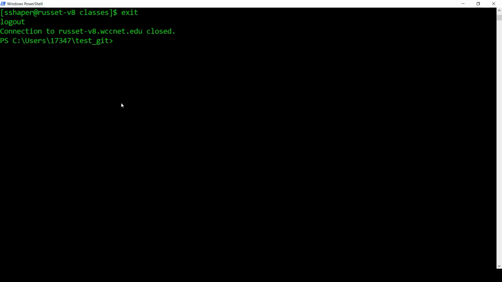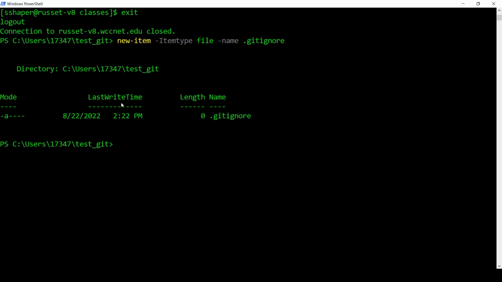Now this is how I do it in PowerShell. You've got to look up the commands for creating new files in the other windows, but it's really not that hard. So in PowerShell, it's New-Item, and then you do a hyphen, and then you have ItemType, and that is going to be file. Do another hyphen, and you have the name, and that is dot, must have the dot, gitignore, just like that. Okay, and you hit enter, and you can see it created that file for me.